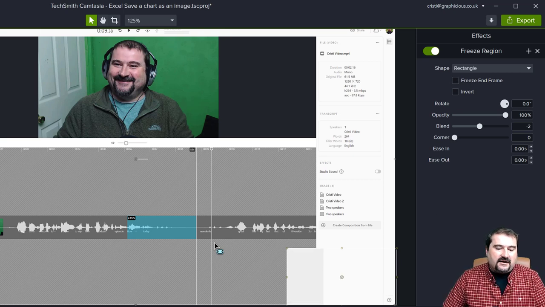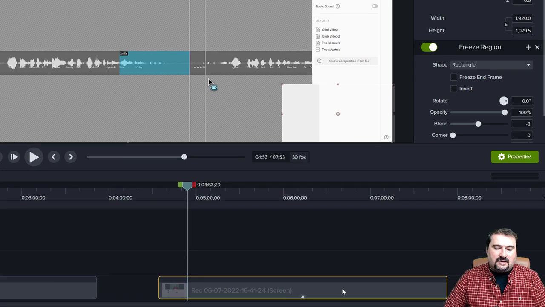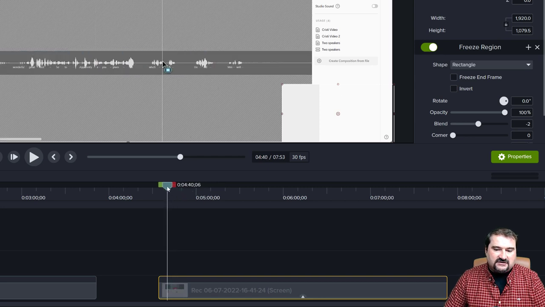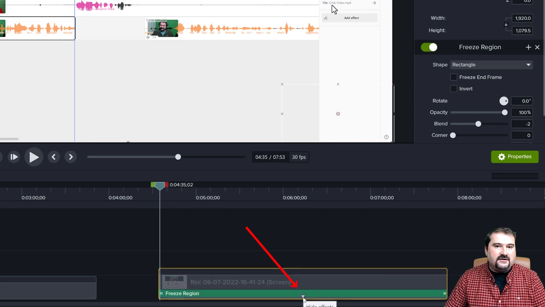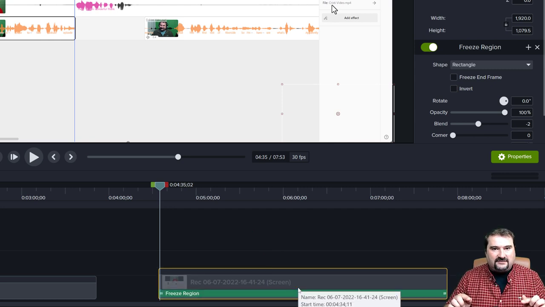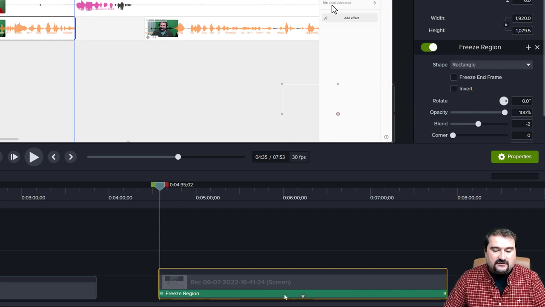What I'm actually not seeing here, and it's not very intuitive, is how do I define where the effect applies? Because you can see right now, it's not actually showing the correct area that I want frozen. It's actually showing the first frame of the clip. This is where it starts. So it's important to open this little show effects dialog right there. There it is. You can show the effect added to your clip. And with this one, you can control where it starts and where it stops.